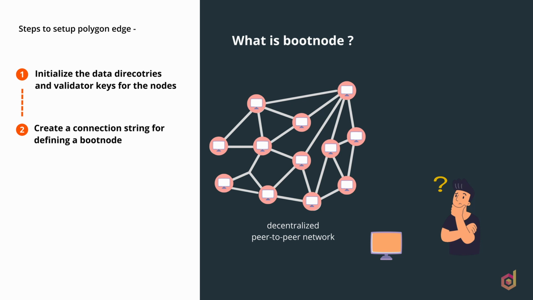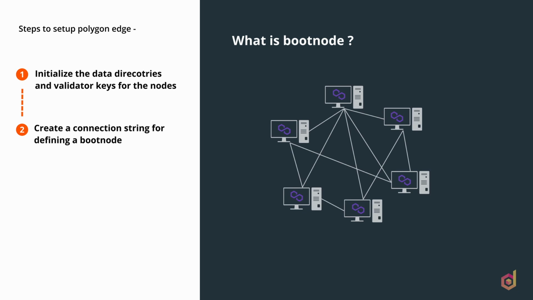For a node to successfully establish connectivity in the decentralized network, it must know which boot node server to connect to in order to get the information about all the remaining nodes on the network. A boot node is not a special instance of a Polygon Edge node. Every Polygon Edge node can serve as a boot node, but every Polygon Edge node needs to have a set of boot nodes specified, which will be contacted to provide the information on how to connect with all remaining nodes in the network.